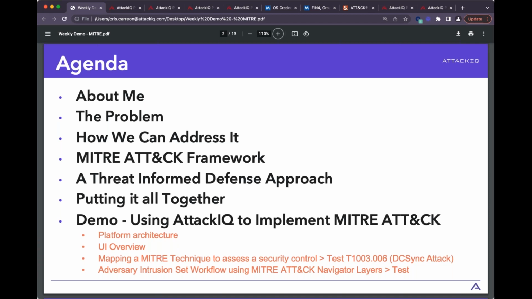In this case, we're going to be testing T1003, which is a DC sync attack, and we're going to take it to the next level, where we implement the MITRE ATT&CK framework via the intrusion set workflow that I have for you. We're going to use Navigator layers to compose a set of tactics and techniques, also known as an intrusion set, and test that as a way to more effectively gain visibility into the effectiveness of your controls.